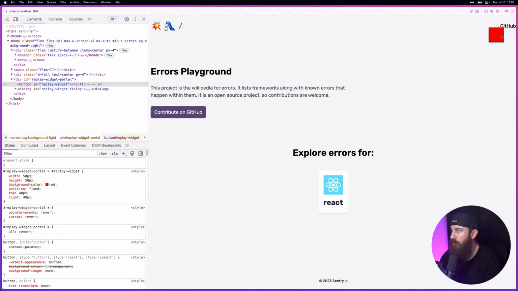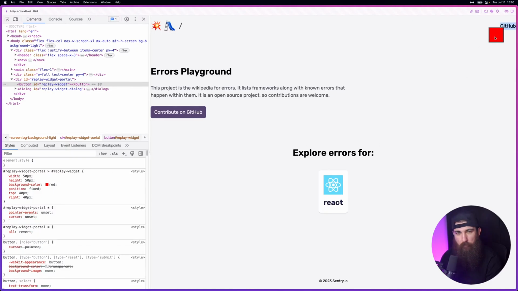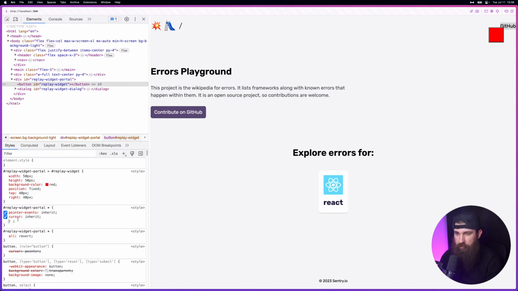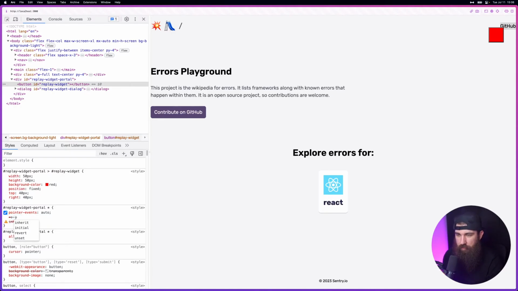These are set to revert, and I can see them here. What if I do unset? Nope. We shouldn't do inherit because it will inherit the none. Yeah. Auto. Damn it.